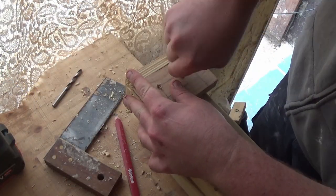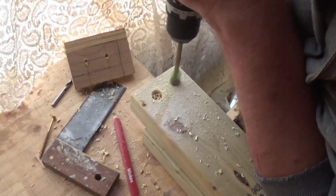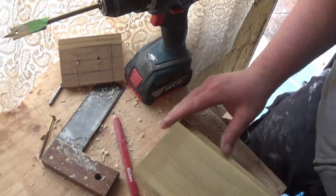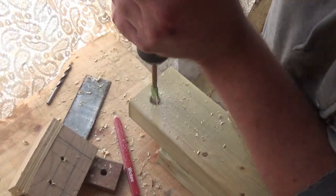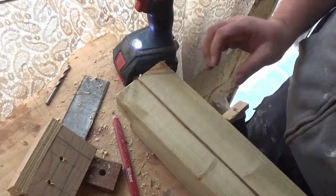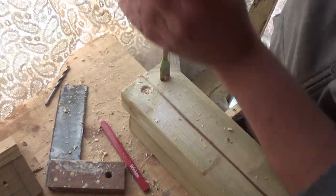So when drilling the holes, I wanted them all in the same place. So I wanted to make that easy for myself. So I knocked up this little plywood jig, which has got two holes, which are then used a screw in this case just to mark where I was going to drill, and then I could use the spade bit to drill the holes in the same location on all the pieces, and that gives me a bit more of a uniform look.